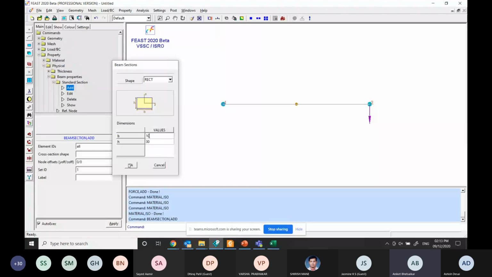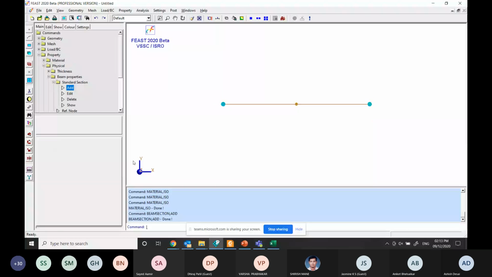I'll just repeat the process again so that it will be easy for all to understand. I'll just press Ctrl Z. To apply the cross section, I'll go to properties, physical, beam properties, standard section, and add.